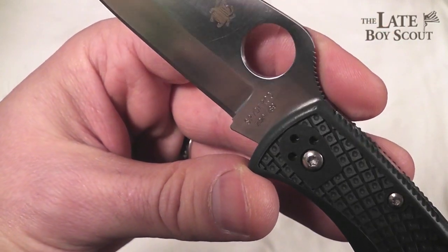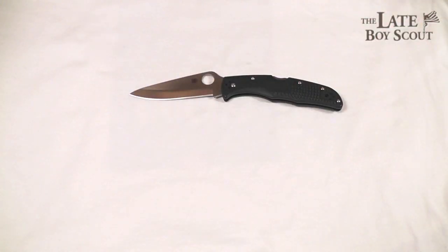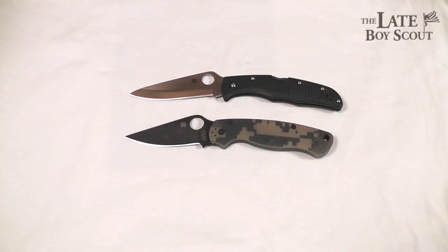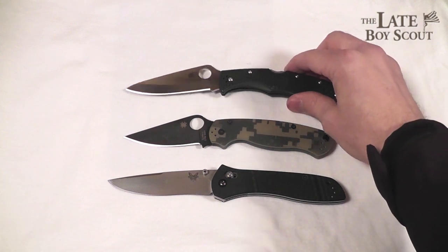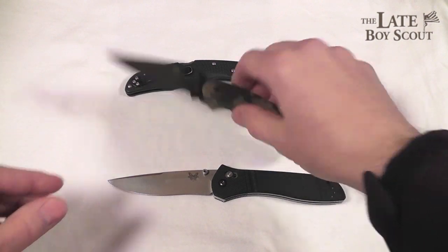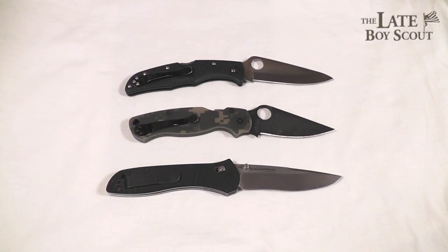Well, I was interested in trying it out because this is what some people tout as one of those super steels. ZDP-189, along with your S30V, there's the Spyderco Paramilitary 2. And how about your D2? How about on that McHenry & Williams by Benchmade? These are some of those steels that people will say are kind of super steels. Extremely hard. Hold an edge for a really long time. Basically bulletproof, adamantium, analogous to all that stuff. Do I really agree that they are super steels?